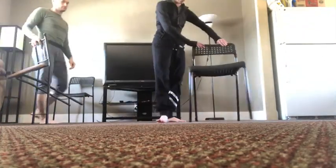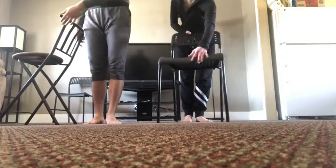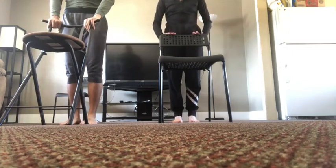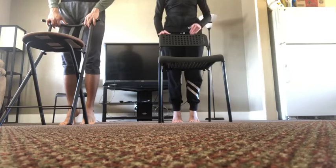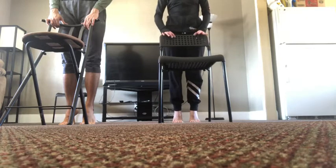Okay, you can either choose to have it on the side of you, so you can just have one hand on the chair, or you can put it in front of you so you can put both hands on the chair, okay? Making sure you're in that true parallel placement. We're going to slowly rise up through our ankles, up to the balls of our feet. No further, because we are not in pointe shoes, okay? You could also risk breaking toes that way.